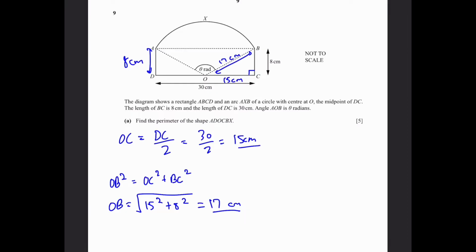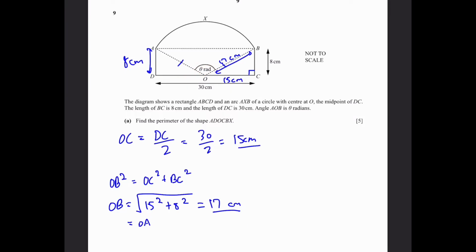And that's OB, and that's also equal to OA, because it's the same thing. It's also another radius. So now we found the length of OB and OA. I'm using these tick marks to show that they're equal length. Now how do we find this angle? Well, there are two ways to do that. Number one is to find this angle here, because that's the same as this angle here, and then we can do 180 minus both of these to get the theta angle.